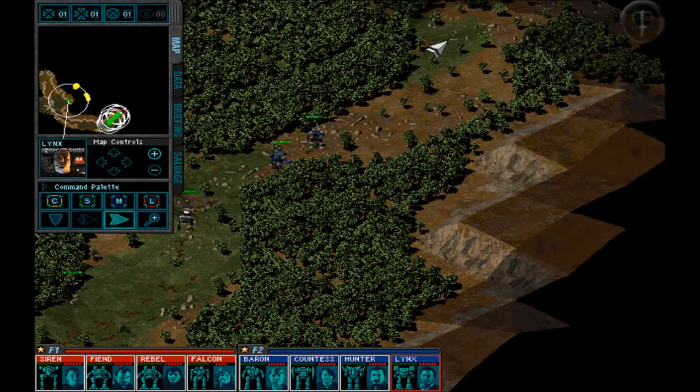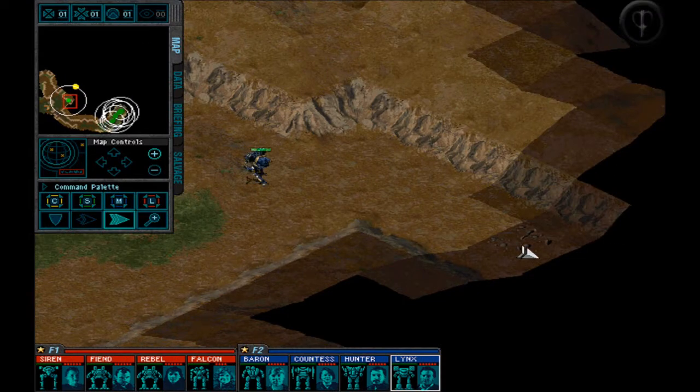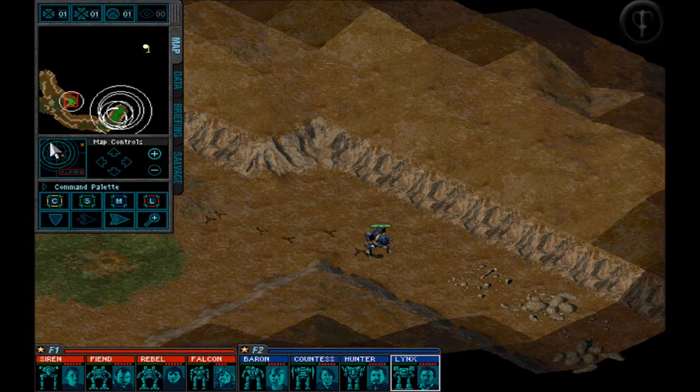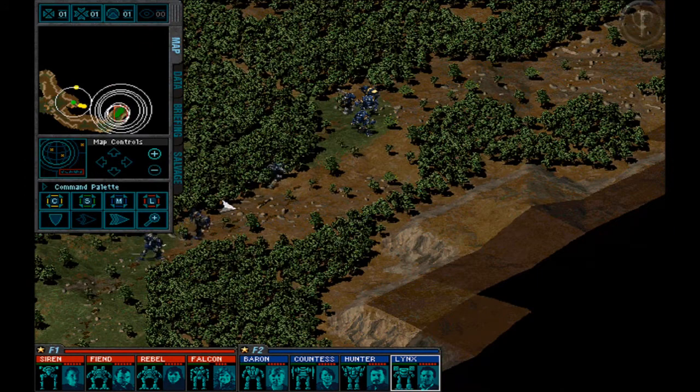13 minutes now. I have a new sensor trace. There we go, Lynx has found something. Scout a little bit further on and then you can come and run back. That'll be fine. Come and stand here now. Yeah, someone's already on the way.